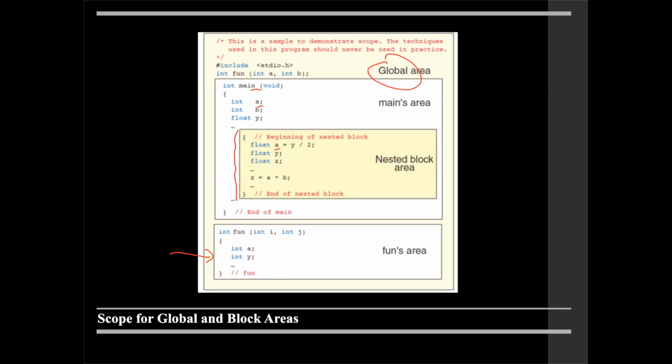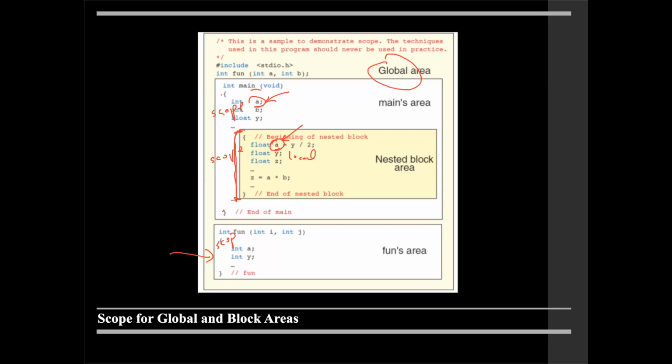So you can consider this A as local. Local to what? Local to this entire scope right here in the yellow region. Now, this A here is local to this main area, right? Which means when you are looking at this variable A inside this main area, you don't really know the existence of this A because this A sits inside another scope, right? So this is one scope. This is another scope. There's also another scope here.